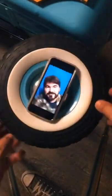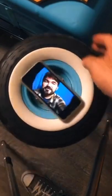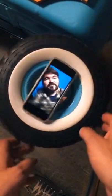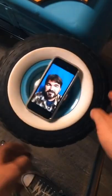We took a video of my phone spinning in one direction, and then we're playing the video, now the phone's spinning the other direction. It looks like the face is staying.